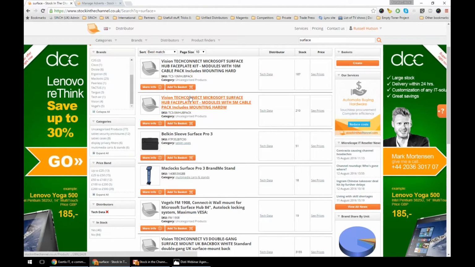But the actual Surface products themselves, Microsoft Surface products, you will only see them on stock in the channel if you have got a price on your price file for that product, because when we imported the products from both Tech Data and Ingram, we've marked these items as restricted catalog, i.e. if you haven't got a price, you don't see them. So if you've got different segments of your customer base who are authorized to sell certain products, but most of your customers aren't allowed to sell that, that's fine, we can handle that.